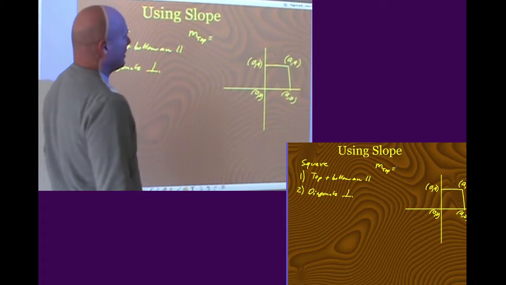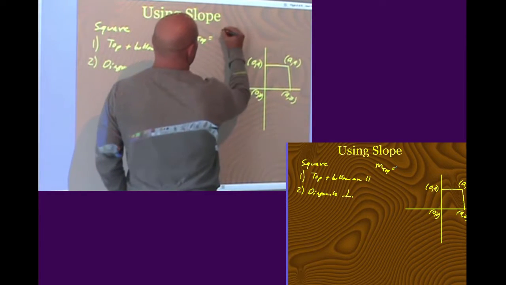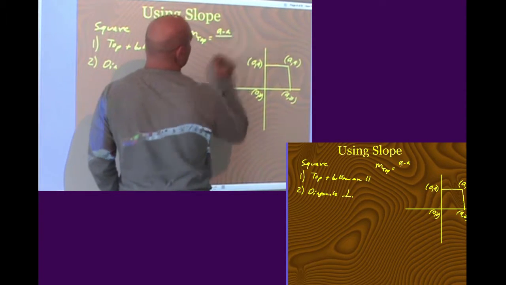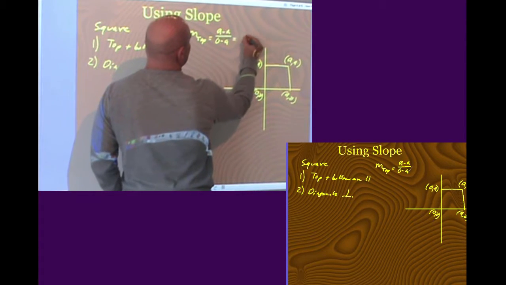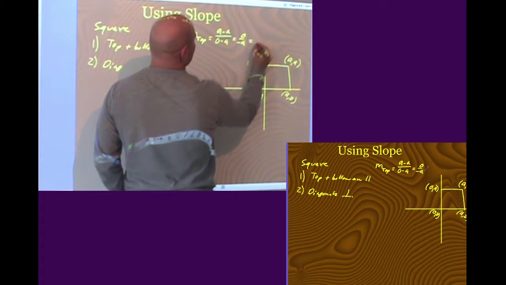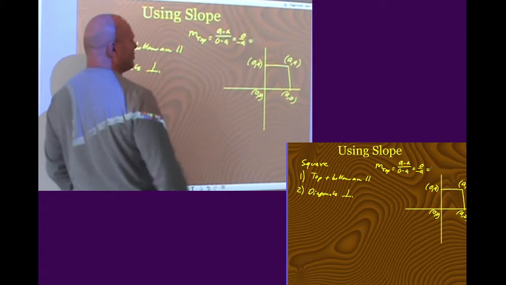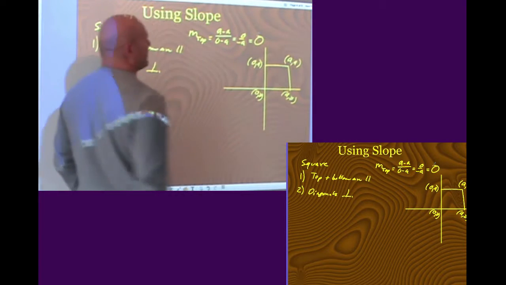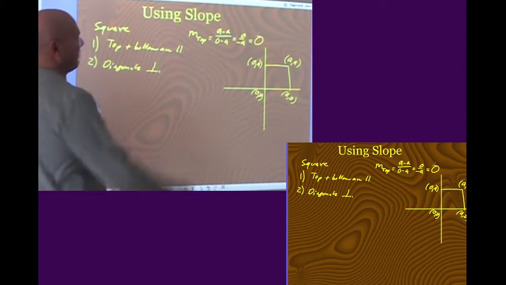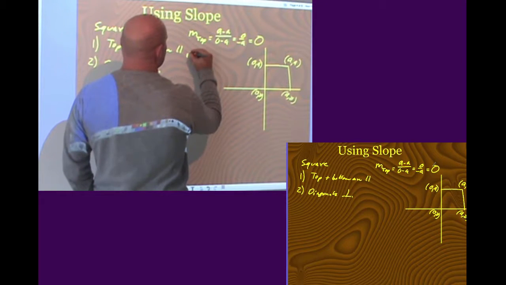The slope of the top is y minus y, which is A minus A, over x minus x, which is 0 minus A. That's 0 over the opposite of A. Just because that's an A there shouldn't confuse you. If you have no dollars and want to divide it out into A pieces, you end up with 0. That shouldn't be a big deal. Your calculator should be able to tell you that.